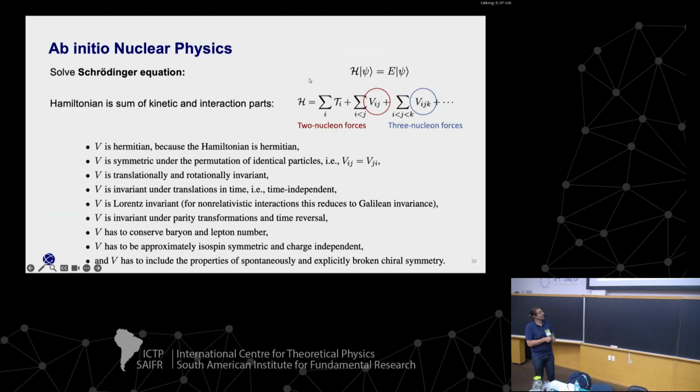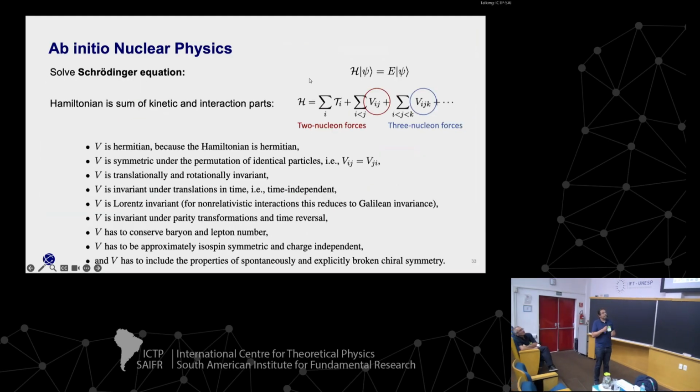So, we have to write down some nuclear potential, and we don't really know how this looks, right? We need some theory that tells us how this looks. And I told you, Yukawa proposed that there is a pion exchange, so maybe there is a component like this, but generally we don't know how the interaction should look. But we know its symmetries because we know the symmetries of QCD, right?